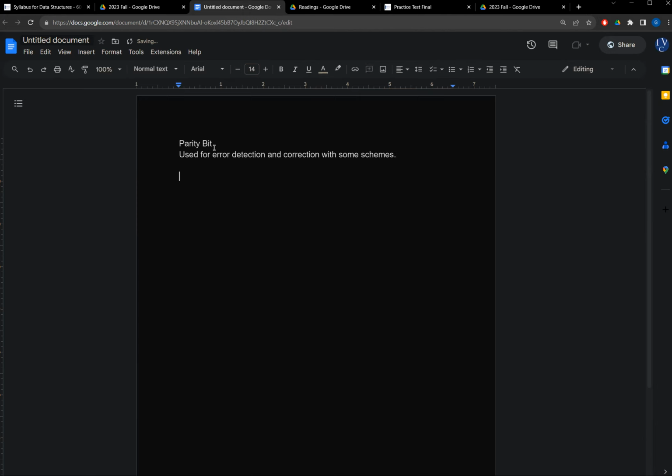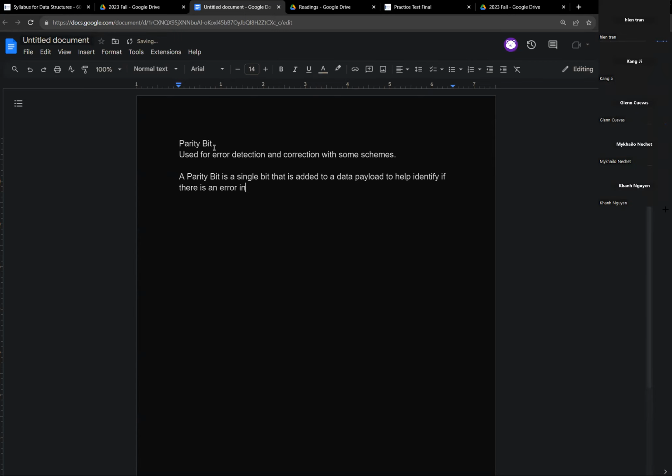A parity bit is a single bit. It is added to a data payload to help identify if there is an error in the data.